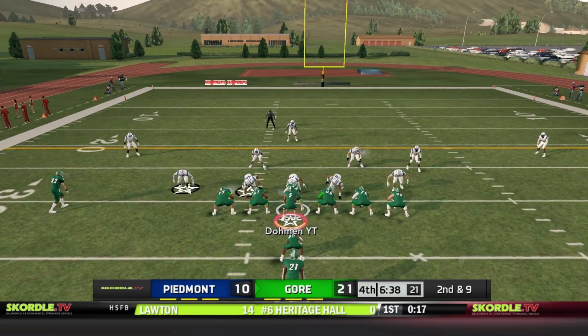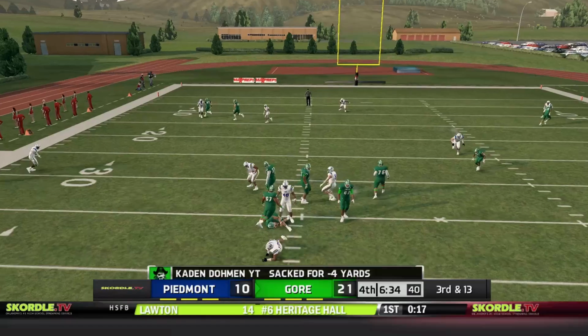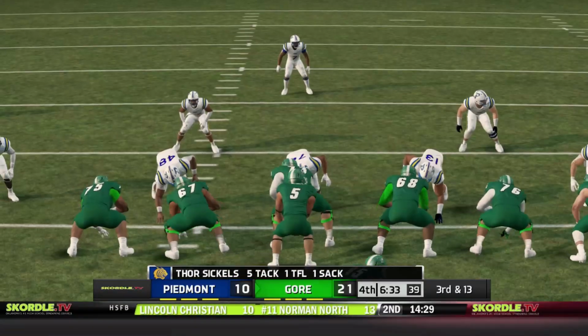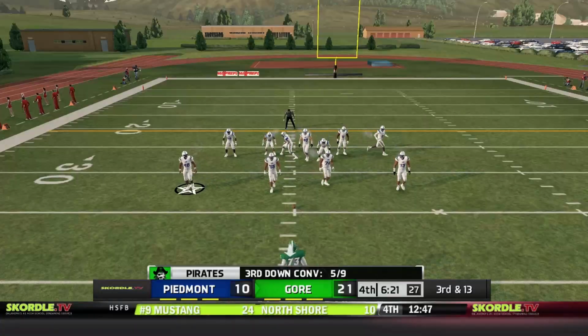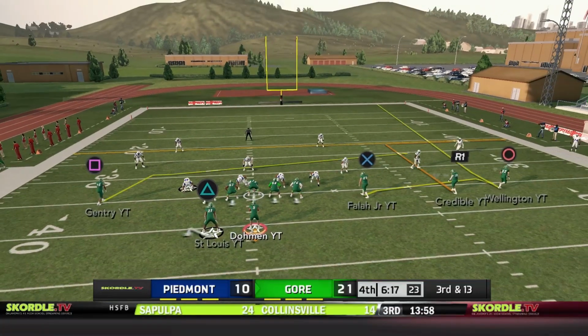Here comes the Pirates looking to put the nail in the coffin. Doman drops back, wants to run, but gets collapsed in on in the pocket. Doman gets dropped by 4 Sickles. Now that is an incredible name, one that leads him to a sack. And now it's 3rd and 13.